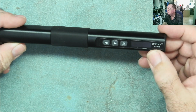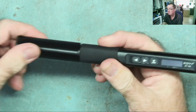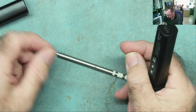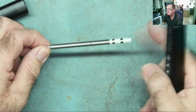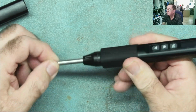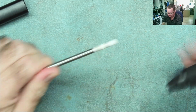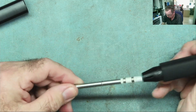This is the Zoyi ZT-N2 soldering iron. It's like a T12 tip but shorter. I've had other soldering irons which take this type of tip as well. So this is an integrated heater element tip, so it should perform the same as any T12.